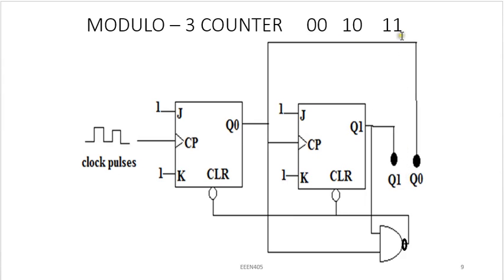Now we said this is our reset point. That's the point where we want the counter to clear, 1, 1, which means it is from Q1 and Q0. All of them will enter here, and their output should go to our clear terminal that will reset them whenever both of them are equal to 1.